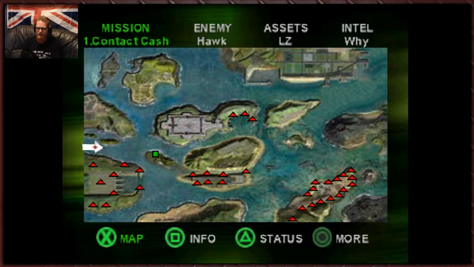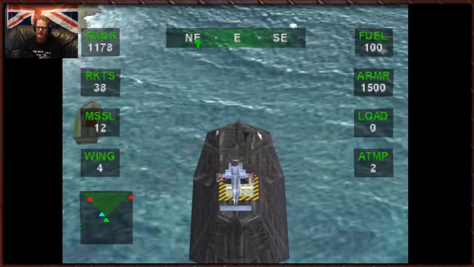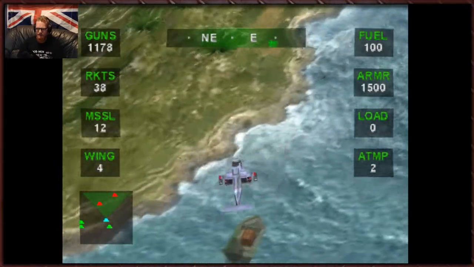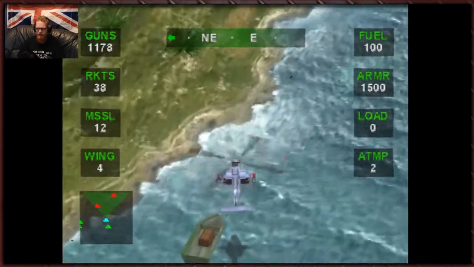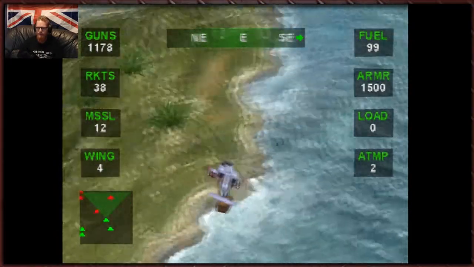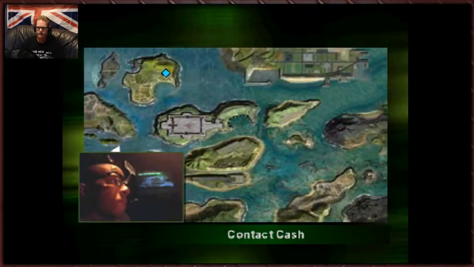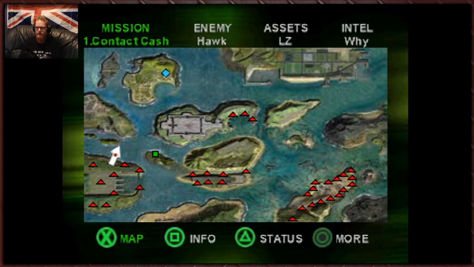Cash at large. I don't think he's at large, per se. Alright, let's go pick up this dumpster full of cash. Come on. Yeah, man. There we go. Oh, hey, pal. Oh, hello. Take one load of local treasure to Cash's LZ, and he's yours for life. Only one load? I'm surprised the Octodad hasn't actually managed to get to him yet.